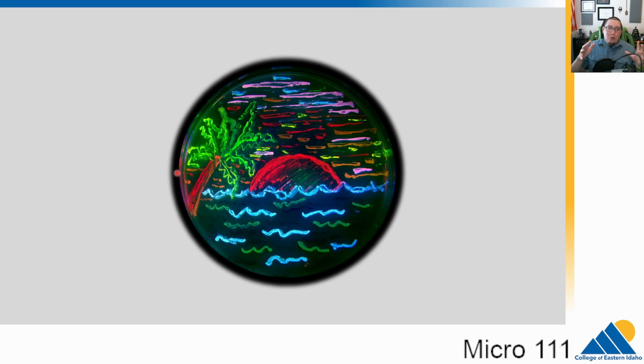I'm going to leave you with one of the things that I love about microbiology, which is microbe art. These streaks on here make this nice painting of a sunset scene. These are all bacteria that have been engineered with glowing proteins. So here's green fluorescent protein and blue fluorescent protein and red, right? So scientists, sometimes they like to have a little bit of fun, and there's an annual competition for this microbe art to create the coolest pictures using microbes. I particularly like this one.